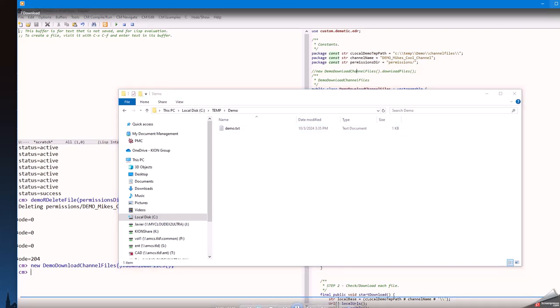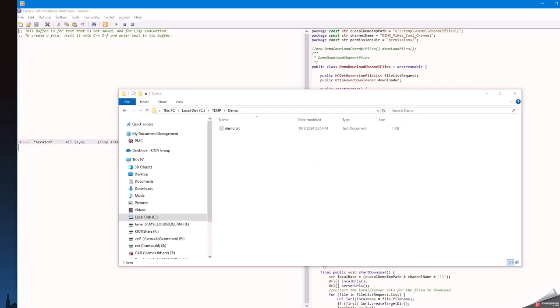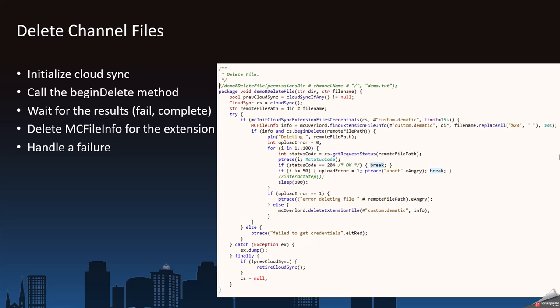And that's basically it for that demo. We added a file, downloaded it, and deleted it, and proved that it was gone. Pretty cool. And again, you would use those methods if your user has access to that channel, so you could decide to call that download method at the time a user logs in and gets his profile data.